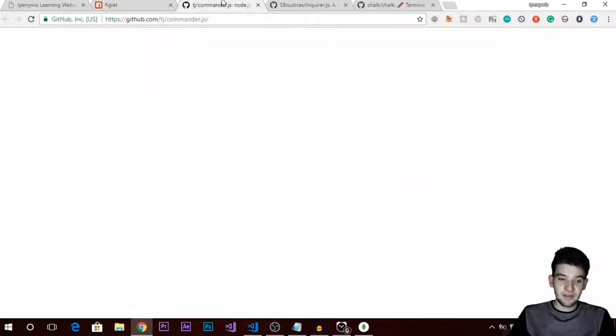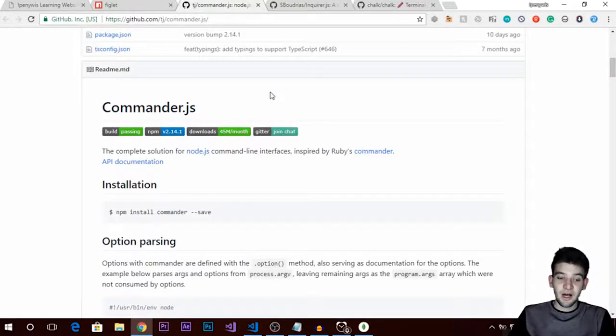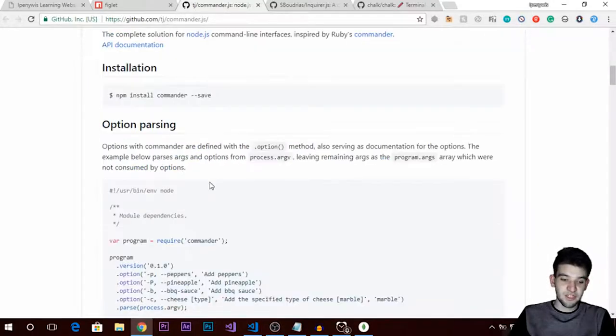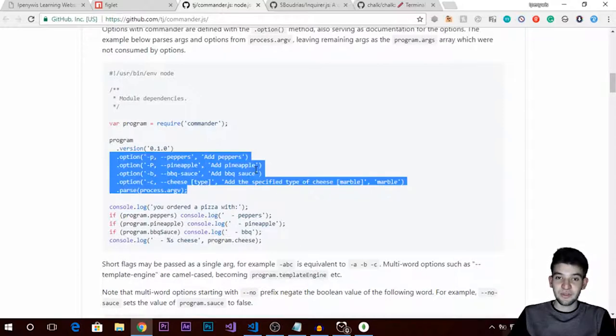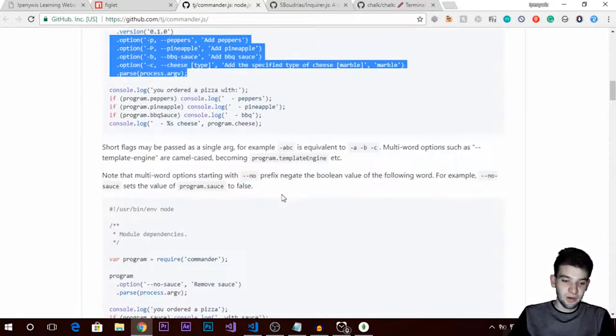The other thing, and this is very necessary, is commander.js, and this commander.js is gonna allow us just to parse the arguments that we're gonna pass into our program, and just parse them, do some options, and submit some actions on commands and stuff. So I'm just gonna talk briefly on this.